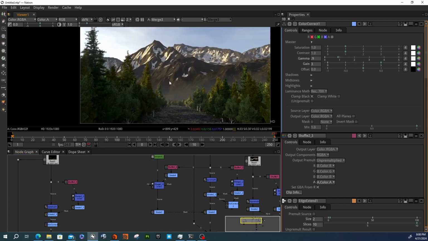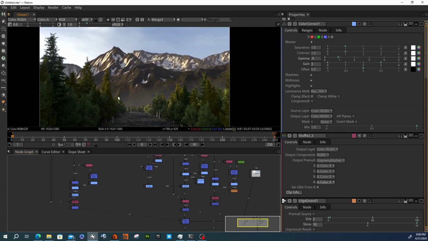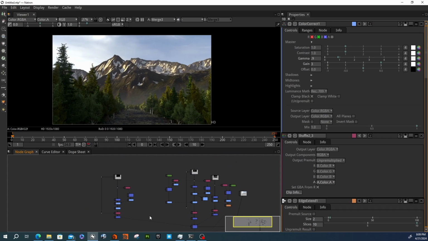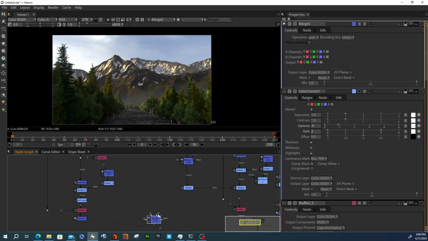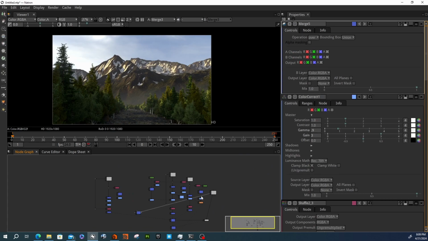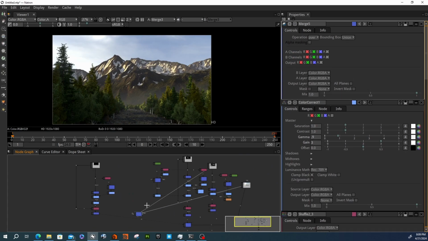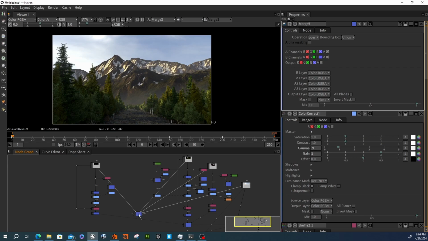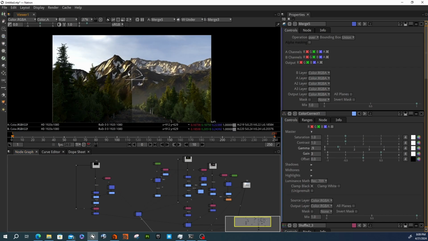But now you can see how if we were to go back to where we were, let's just set that up real quick. I'm going to put down a merge node just right here, and my background is going to be my sky. My next is going to be my deep mountains, then my midground, and then my foreground. So now we can compare the two and see just how much difference that brings. Not that this is terrible and not that this is amazing, but as far as telling the story and creating something that is visually starting to feel like we're making some interesting creative decisions, this starts to pull us into that space.